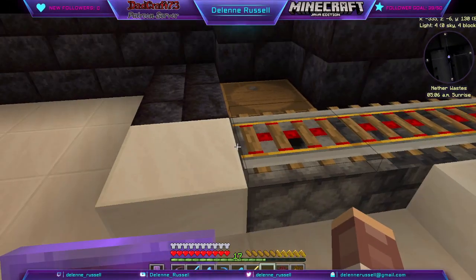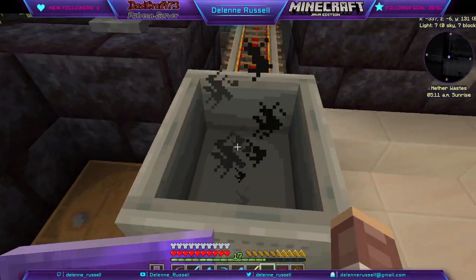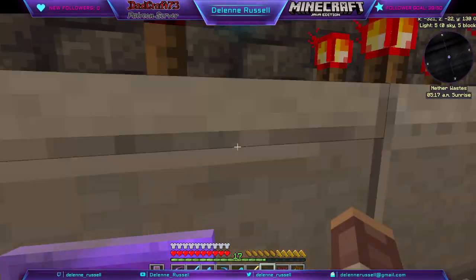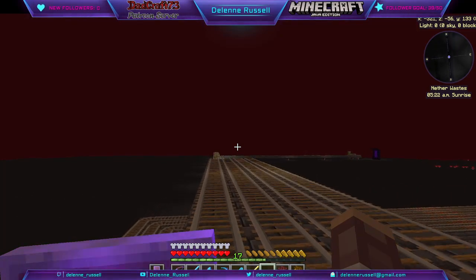Okay, making sure I didn't mess it up. Let's try and stand on the white block this time. Hit the button. Ooh, I made it! Yay! There's a first for everything, and apparently that was the first for riding the farm correctly.